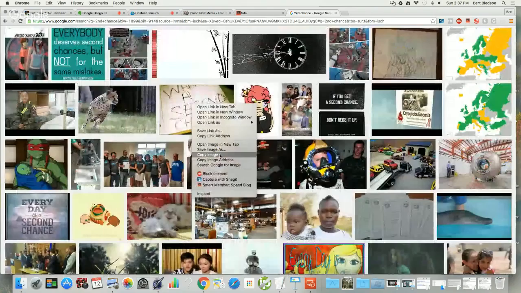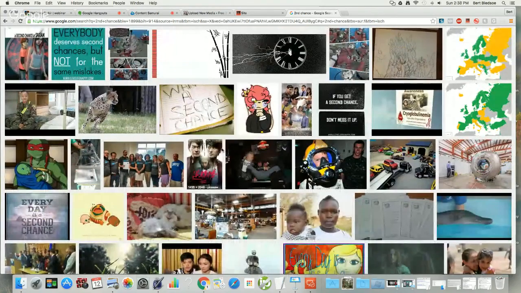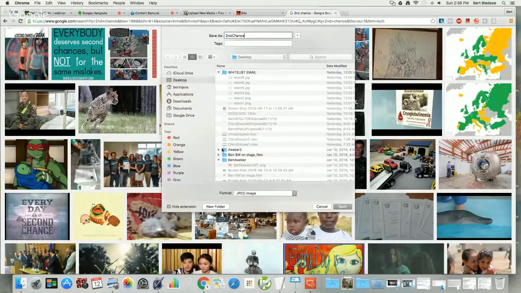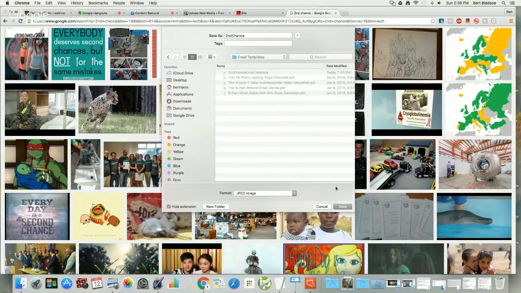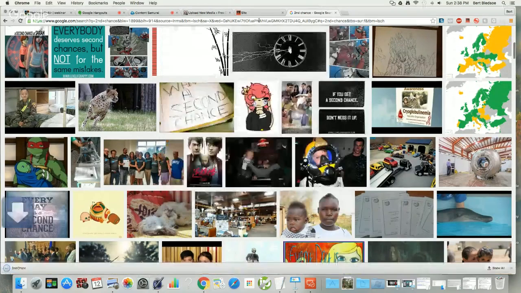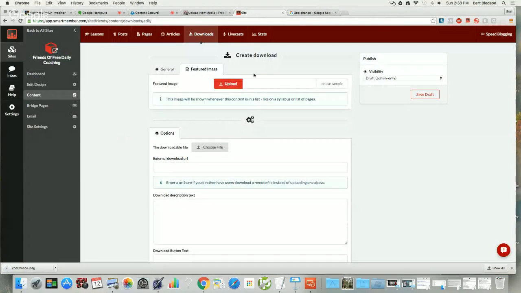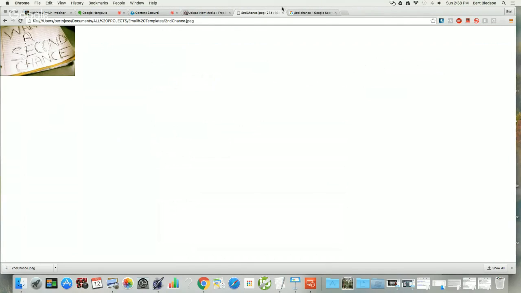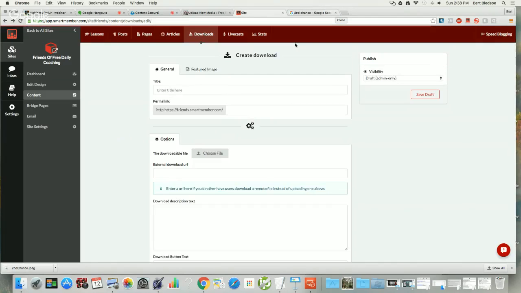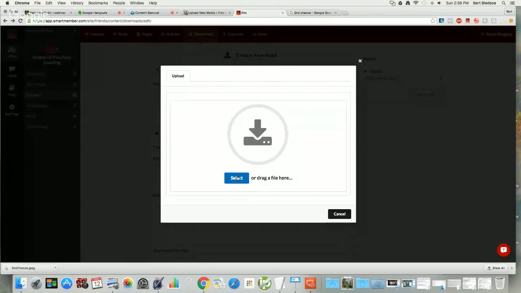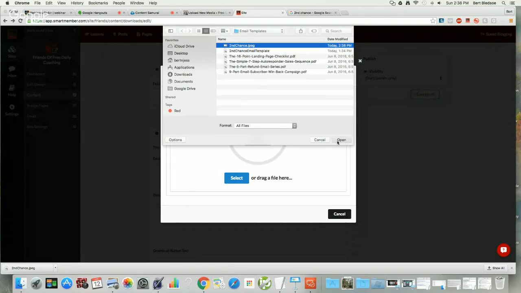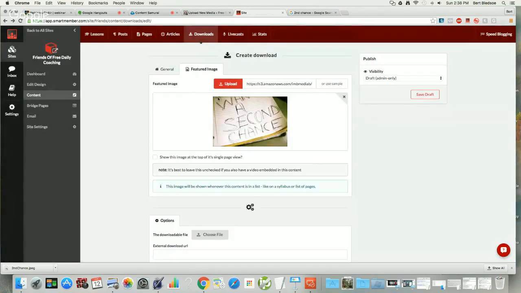We can use this. Okay, we'll save it. Bam. Put a featured image. Didn't like that very much. I guess we'll just have to pick it. Okay, we'll go back over here, featured image, select. Okay, boom. There we go.